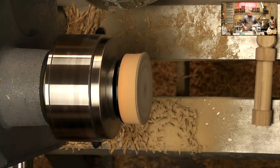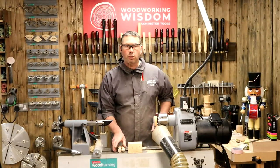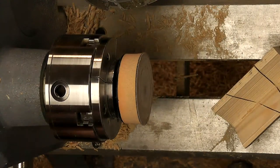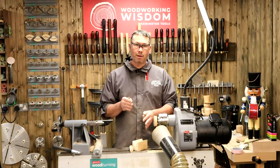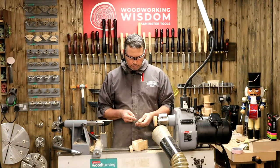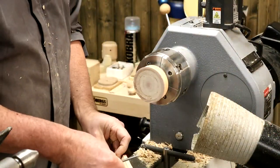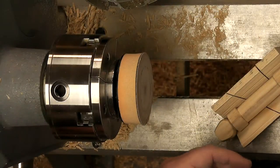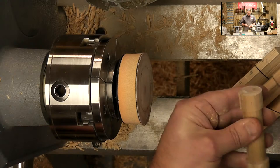Right, there we are. We also spoke yesterday about how we drill these, and everything that I do when I'm constructing these is in a pillar drill. I don't have the pillar drill next to me, so we are going to cheat a little bit. I certainly don't advise this, but I'm just doing this so I can get this finished for you guys. Drilling freehand is a dangerous thing to do. I'm keeping my fingers well out of the way by using a V-block. Don't try and do this without a V-block, but I really strongly advise you use a pillar drill to keep you safe and to just stop you from going through the project.